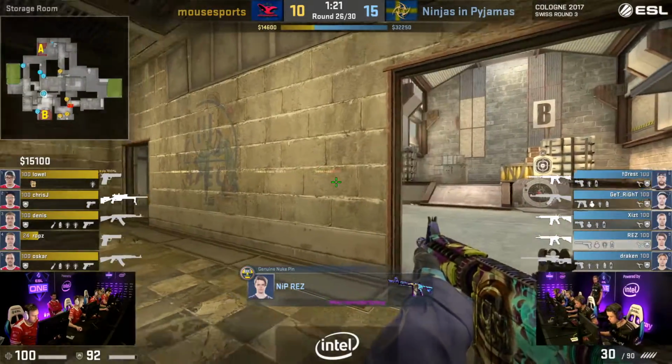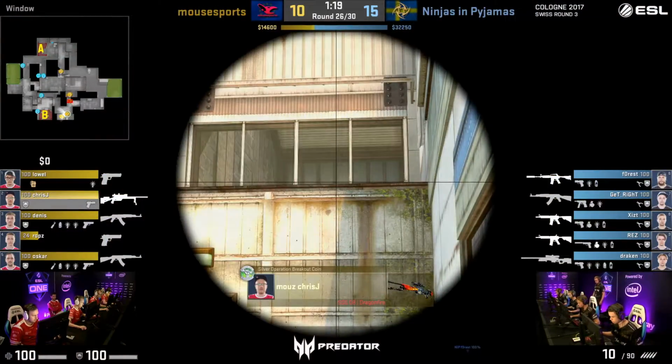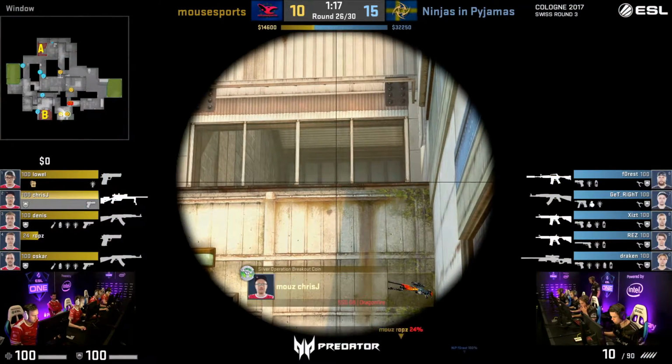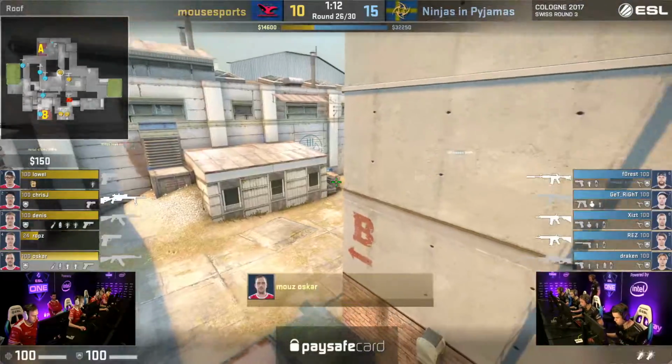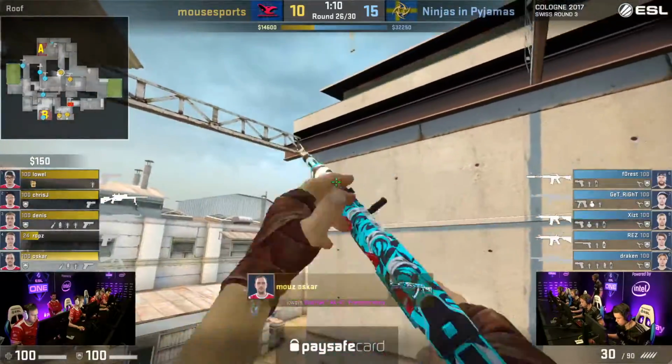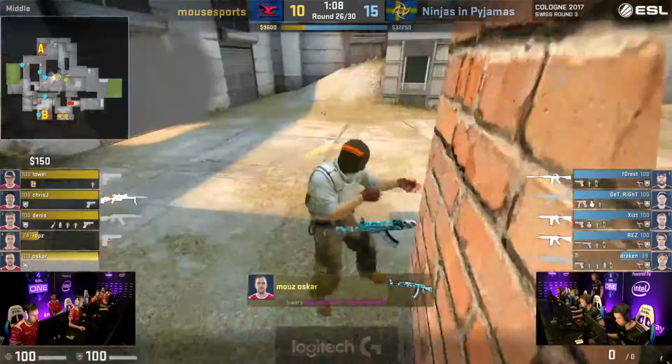Will they want to do it for NiP in the playoffs? What a turnaround that would be. The first event with Rez looking like this. Only played 1 map, I won't get too excited just yet, but it's looking like a very convincing package. G2, mousesports, taken down. We'll see whether they can convert this final round here.